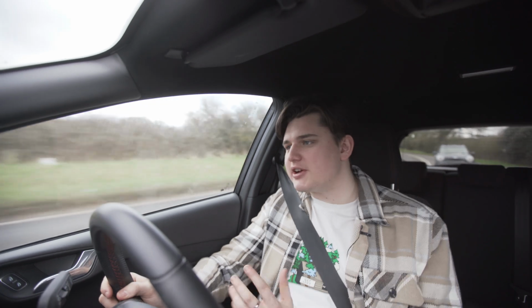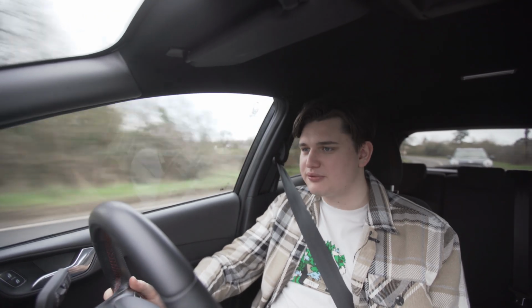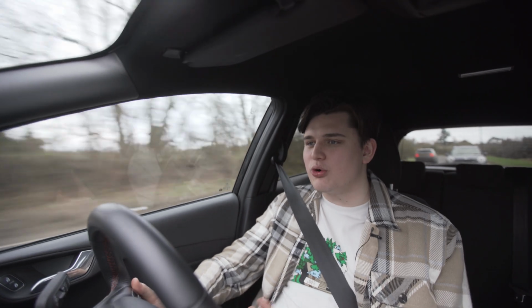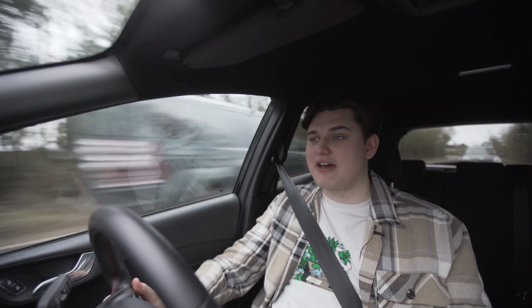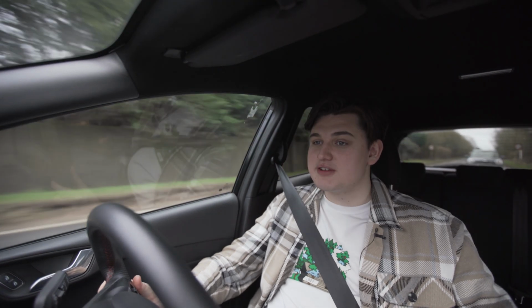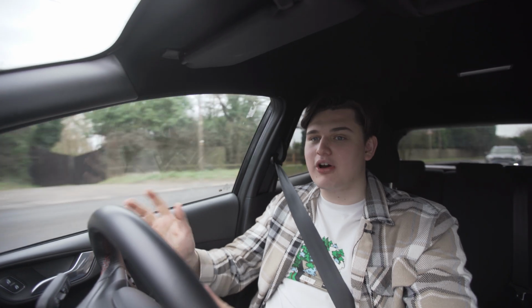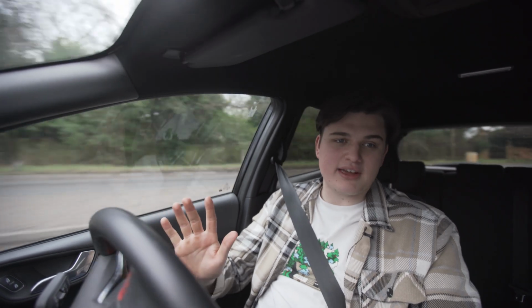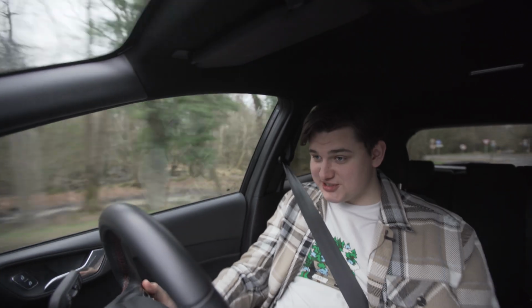Interesting. Another reason I bought this car is that for every car I've been through, I have always wanted Apple CarPlay. I've always wanted the ease of having Spotify on your screen, having Waze, taking calls, using Siri, that kind of thing. And yeah, I'm really, really happy that I actually got it, because I can say now, Apple CarPlay is one of the best interfaces you can get on a car. It's really nice. It's really smooth, really responsive. The screen looks really good.